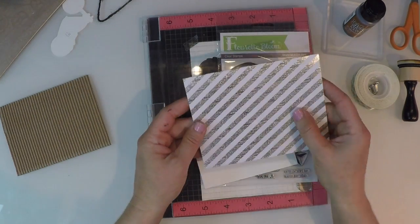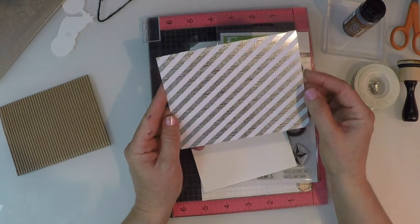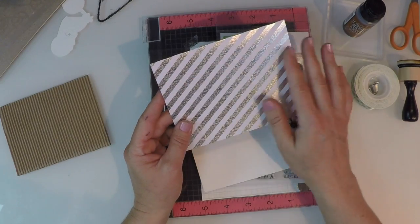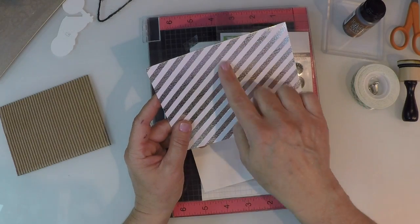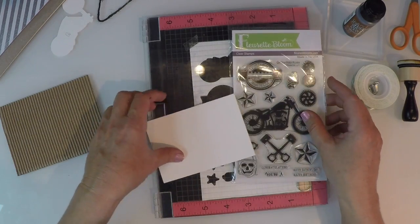And then I'm also going to attach all of this, once I get these pieces finished, to a pre-made A2 size card. I love these pre-made cards because they just make everything really fast and easy. But if you wanted to make your own, it's 5.5 by 4.25. That's the standard size for an A2 card.